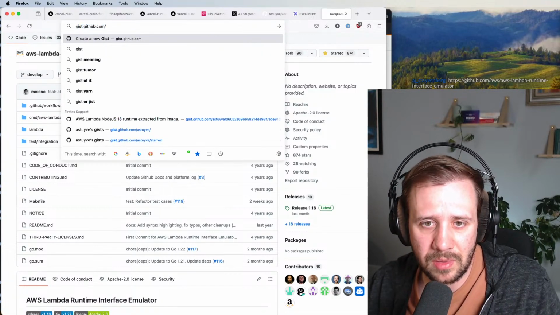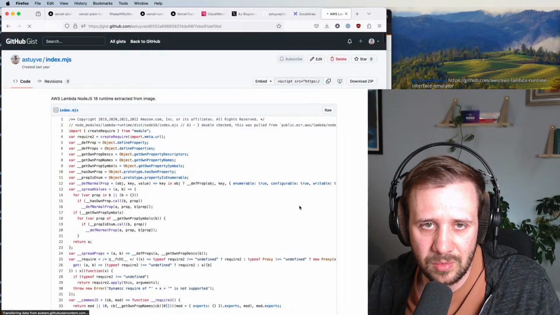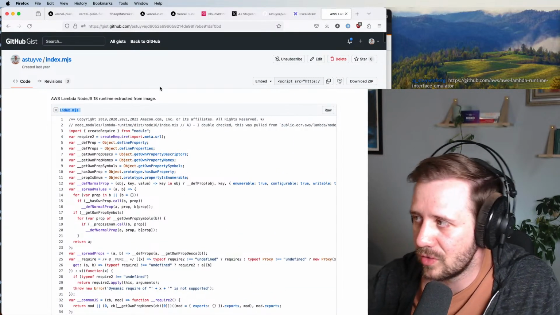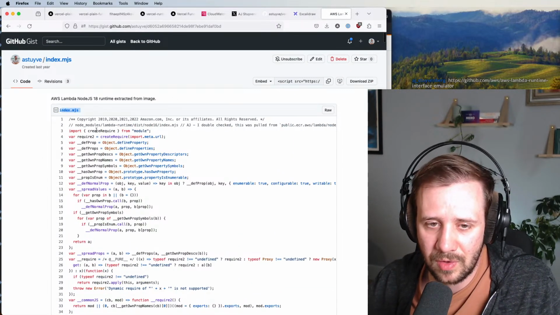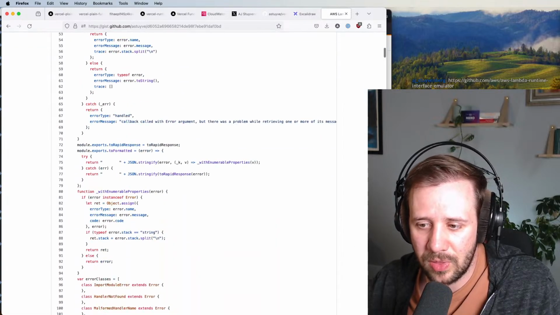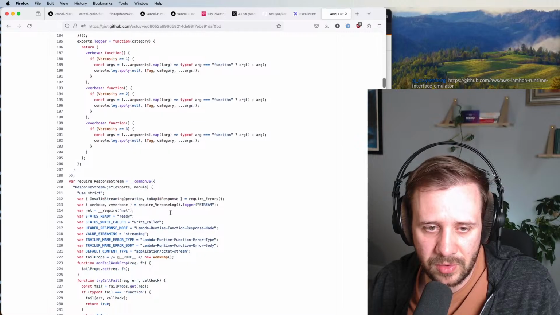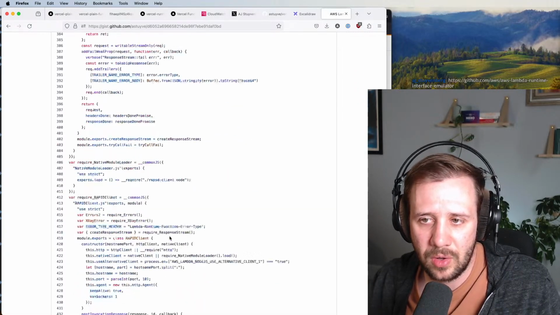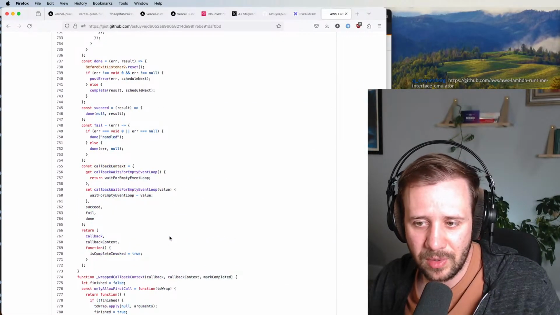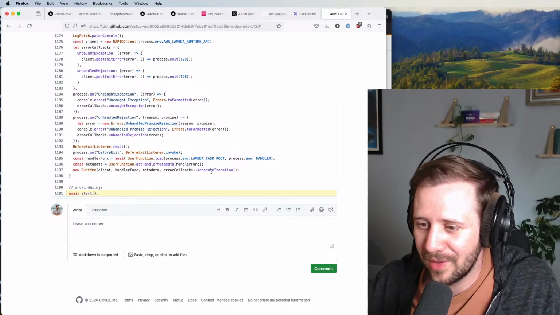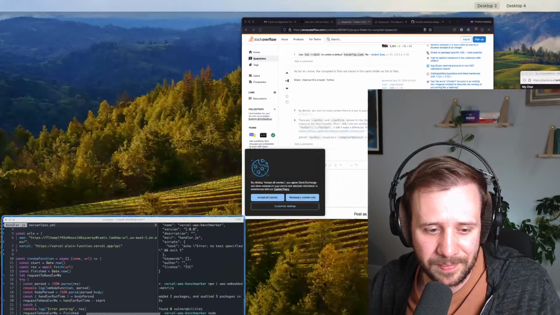But if you look at this gist, I extracted Node 18's runtime. This is in the runtime directory. And this is the same for Vercel functions too. That's how I know. It's Node 20, but same thing. This interacts with that runtime interface emulator. And that's how they do response streaming and all this other stuff. So it loads your code, and just like all good JavaScript, at the end of the day, what do we got? Await, do your thing. That's it. That's all there is to it.